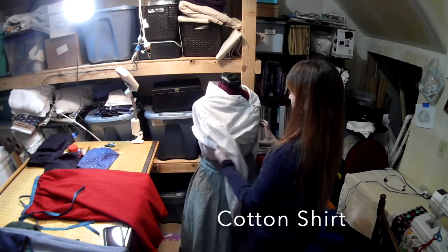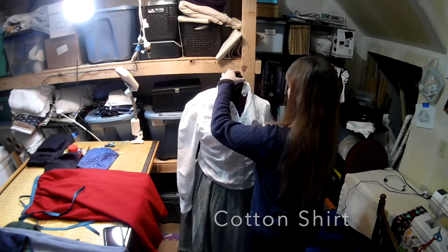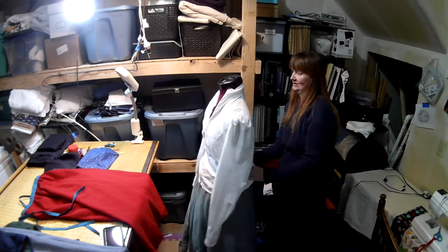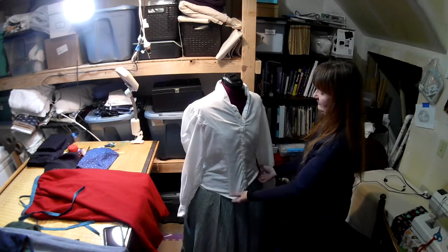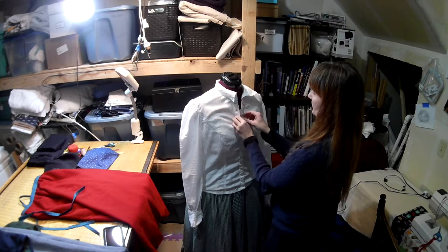Here's the cotton shirt, made from scrap sheet material. I apologize — you can tell I don't dress my dummy in a full set of clothes very often; I'm having trouble dressing her. I love the blouse pattern on this. I actually have a silk one cut out, I just need to sew it together. I really love this blouse pattern — it turned out really well.